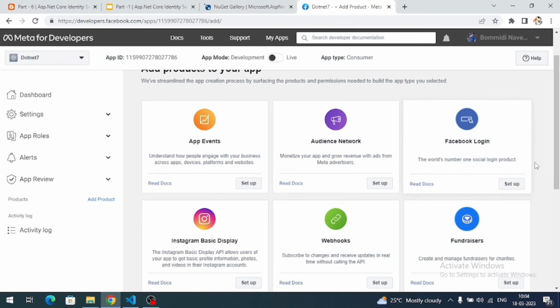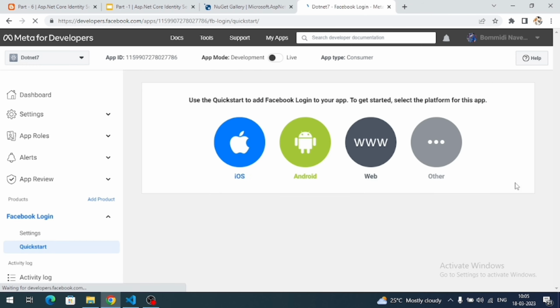Click on the setup button on the Facebook login card. Now here we are under Facebook login, in the left hand side menu, and it is the quick start page. Let's go to settings.